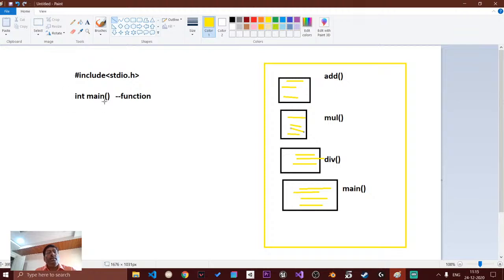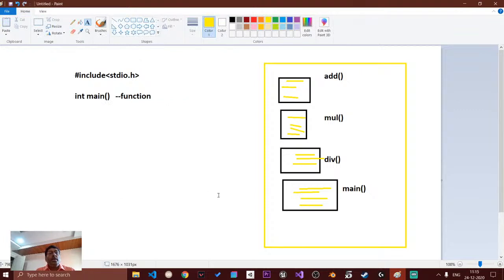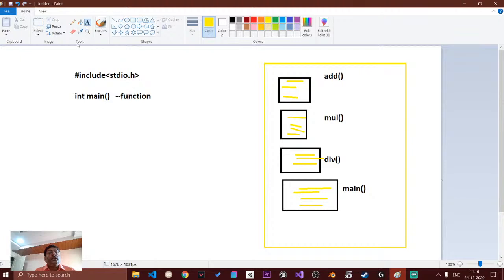But just for a while, remember that when you write a main function, you should write it as int main, that is integer main. The function has to be followed by these parentheses, and then the start of the function is indicated by the opening curly brace.